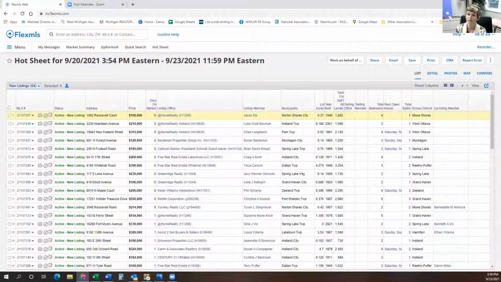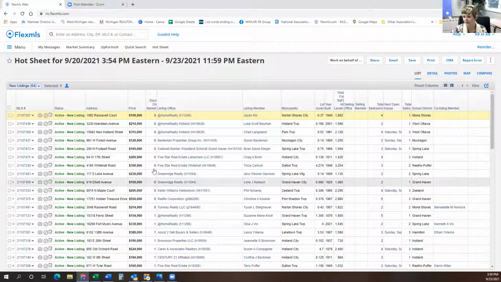So what I'm being told is that with the saved search criteria for your hot sheet that you just created via your quick search, it's going to save that search, and the last search criteria that's added in there will be what it reverts to. So you're going to want to change it if you want to search for different areas.